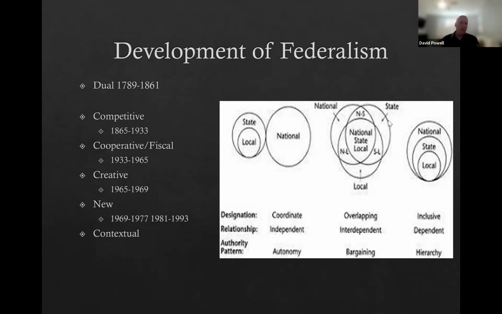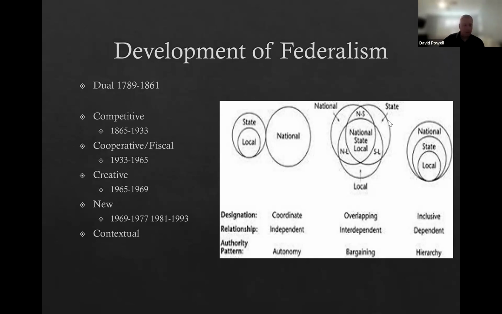That didn't last very long because when Nixon came into office in 1969, he brought with him his new approach to federalism. And federalism scholars are not terribly creative with how they name things. So it was called the new approach to federalism. And in Nixon's new approach to federalism, he took creative federalism and inverted it. So instead of saying that the decision-making should be done at the national level, he's saying decision-making should be done at the level of government that is closest to the people, being the local government. Who knows what's in the best interests of citizens better than the governments that are located closest to those citizens, those local governments. So Nixon ushered in this new federalism through things he called deregulation, decentralization, and devolution.